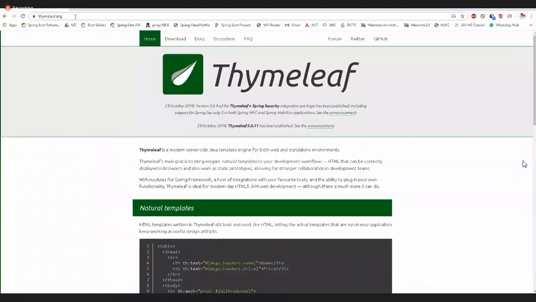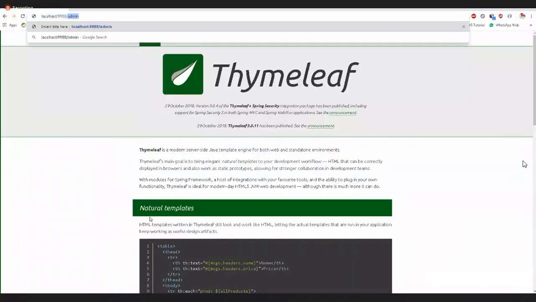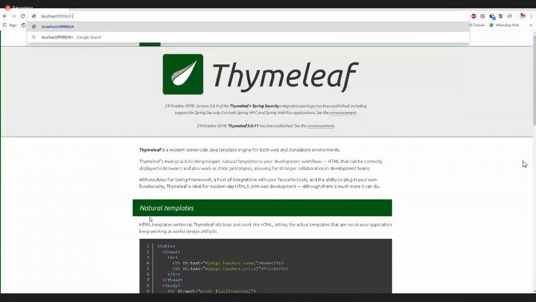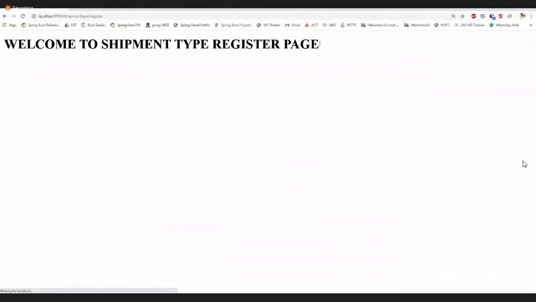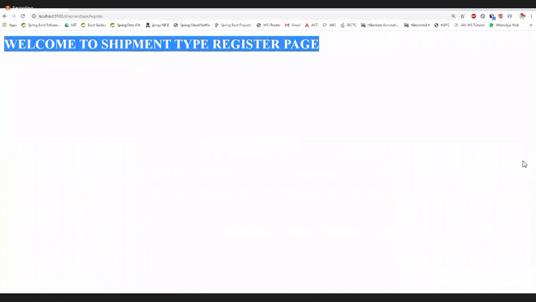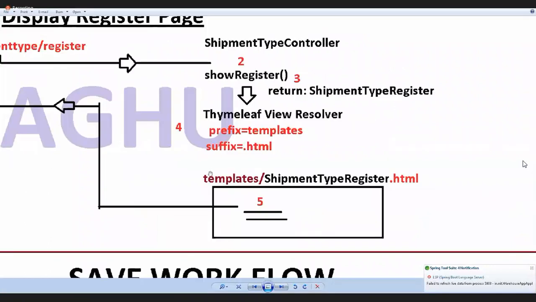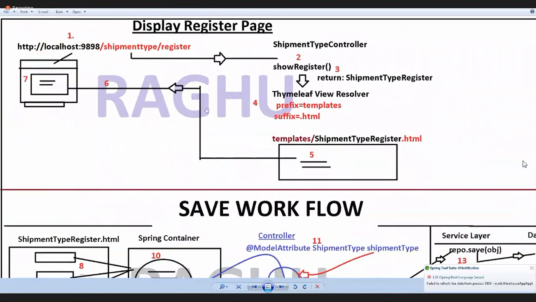Go to browser, localhost 9988 / shipment type / register. It has come. Now the setup is done here. That is the first requirement. Requirement number one, when you enter this URL, it has to show the page.